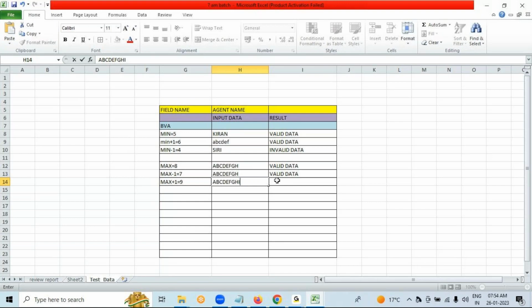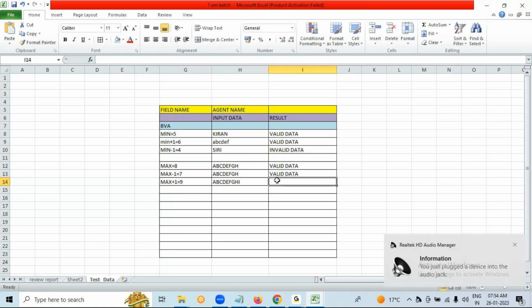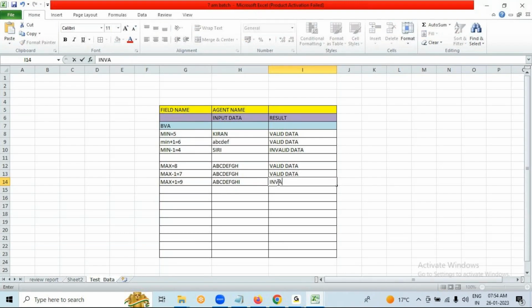So after this, you need to prepare test data using ECP, right? What is ECP? When more than one requirement is there, then we are using ECP, I said, right? So more than one requirement means what as per this one? Capital A to Z, capital alphabets, is it valid or invalid? Okay, you have to check small letters too. As per the requirement, there is no case sensitivity, so capital and small letters both are valid.